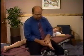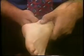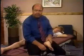So if we have one that is basically interfering with inversion, we'll be in the same position that we've just used for the inversion manipulation, essentially the same hand position. But this time I'll pull down through the foot to apply some traction, so I'm doing this with it. And it's a wobble, if you like, in that direction. So you're inverting it with a shake. And you're basically trying to shake this loose body across.